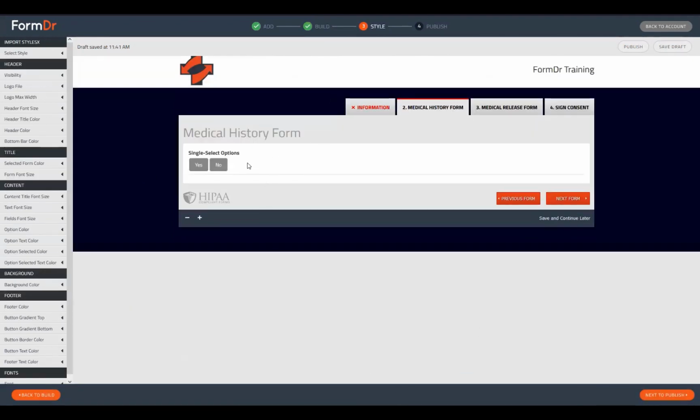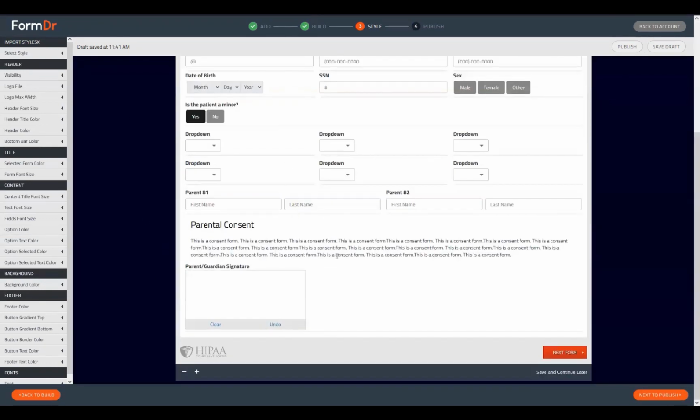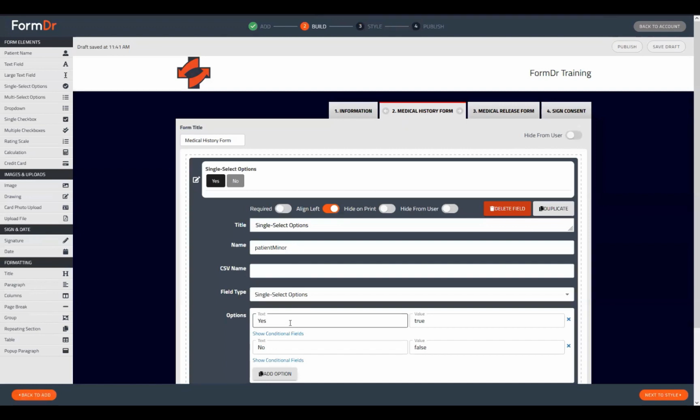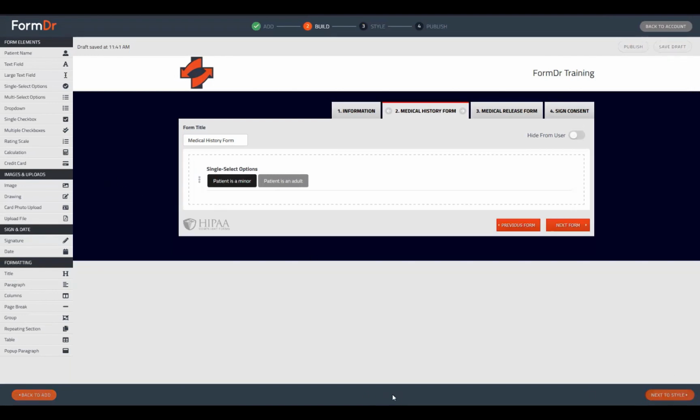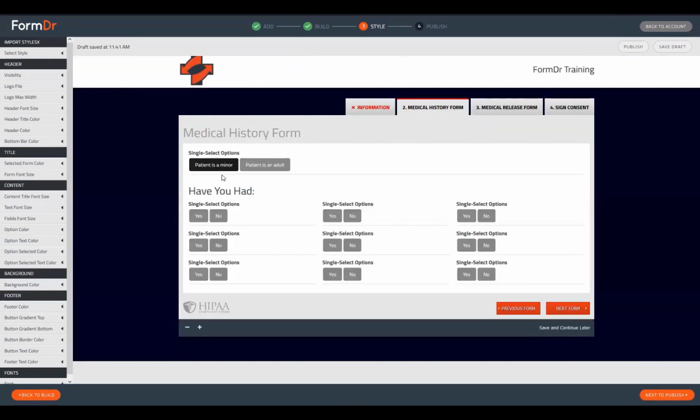As soon as one of them has been selected, the others that share that information will be selected as well. So we can change that to yes, and this one will have been selected yes as well. And just so that you can see that these do not need to be the same either. Maybe this is patient is a minor, patient is an adult. So those answer displays won't need to match, just those values and that short code. So you can get a different set going on each tab specific to the patient's information that's been answered on the first page.